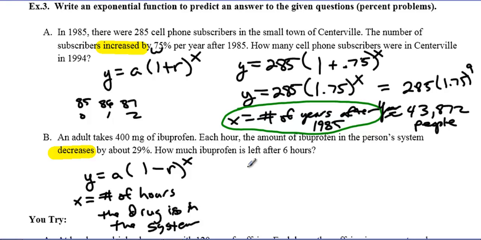y = A(1 - R)^x. This time we're talking about decay, so I'm going to subtract the rate. X in this case is going to be the number of hours this drug is in the system. My initial value of the medicine is 400 milligrams. Its percent is 29, so I'm going to go 2 to the left. I'm going to simplify so that I have y = 400(0.71)^x. That is my exponential function.